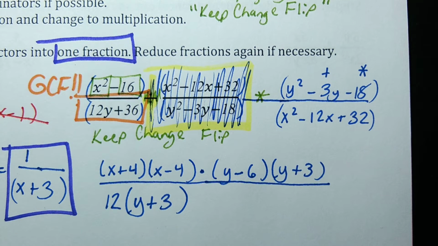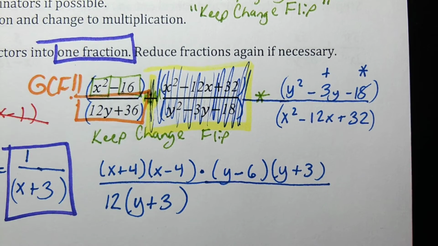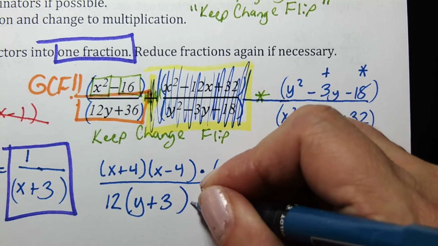Students tend to not miss them when they're coming out of a quadratic, but these weird little binomial expressions that don't make us think factoring are quite easy to miss. So as you are checking the answer key on the homework, if you're like, wow, I got a lot more factors or a lot more things being multiplied together, chances are you didn't factor something fully, and that's why you don't have as much simplifying going on. So we can take out a GCF on that one.